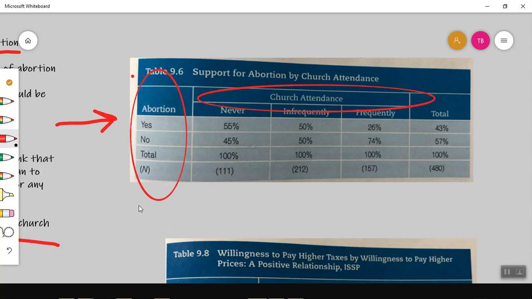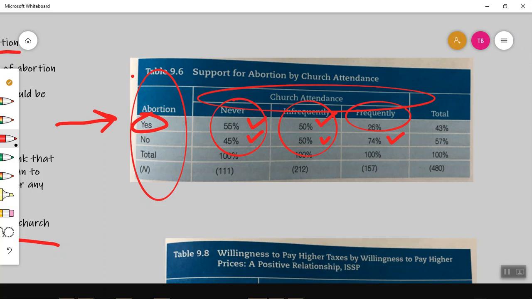What sorts of relationships can you see? You may pause and just take a look at this chart to absorb it for a moment. But you can also start to see that in the yes column, for instance, support for abortion seems relatively the same between never or infrequently, but this section is the one that sticks out. People that frequently attend church are much less likely to support abortion. If you go to the no column, again, never and infrequently are the same, or pretty close to the same. However, this one sticks out.